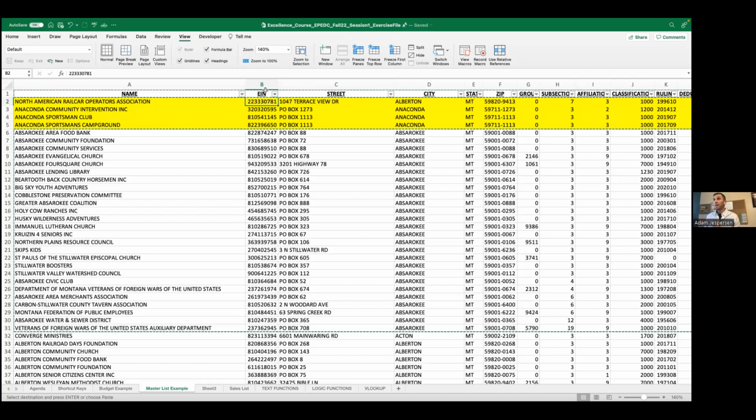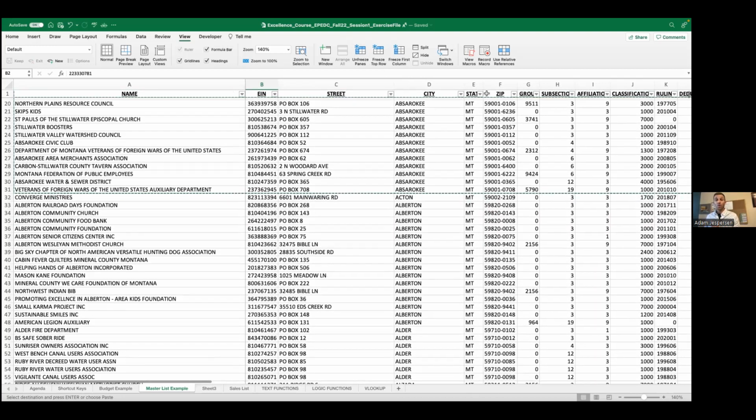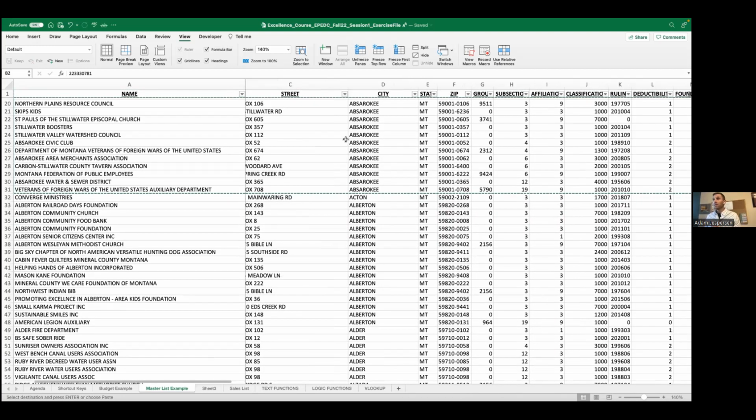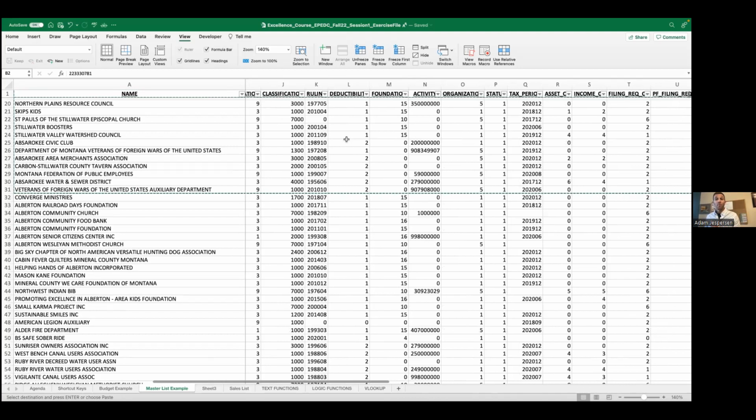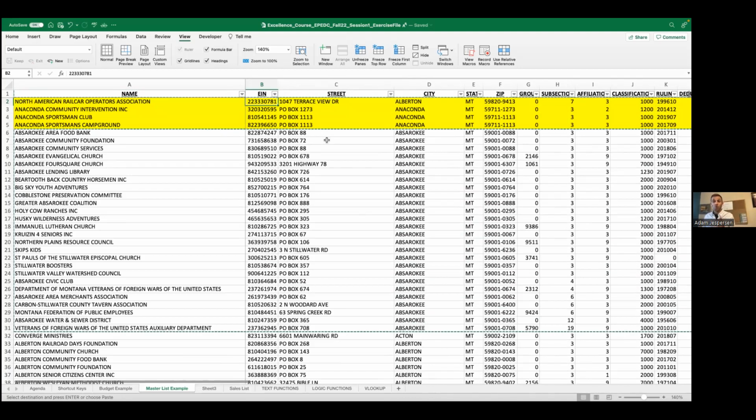So I'm going to put it on B2. If I click freeze panes, now as I scroll down, I have my category names at the top. As I move to the right, I have my organization names on the left. I've got both. I can control which panes are frozen by where I put that cursor.